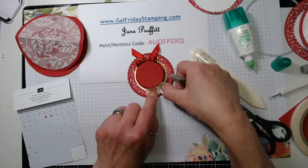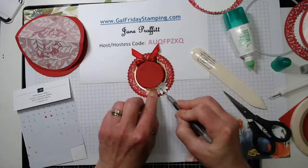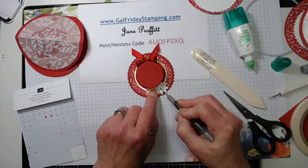I love the glue because it moves around quick, but then when we have a project like this, when you want it to get done quickly, it takes its time drying. That's okay.